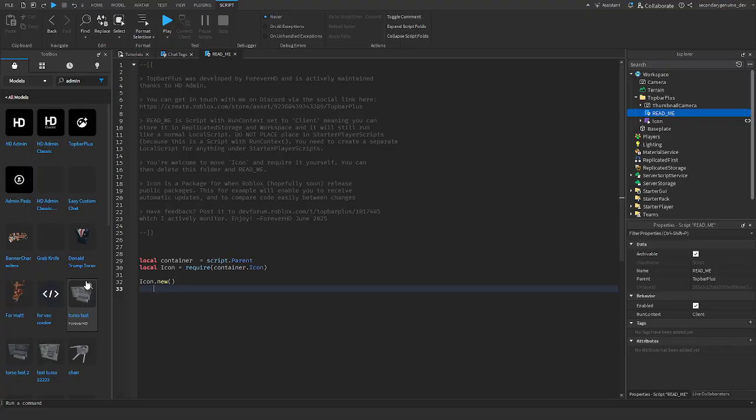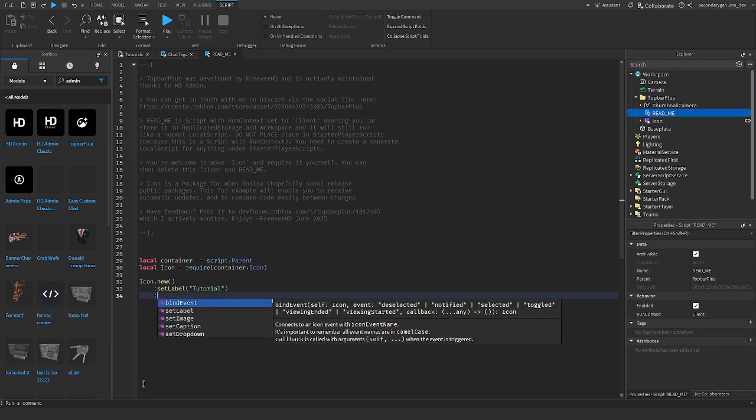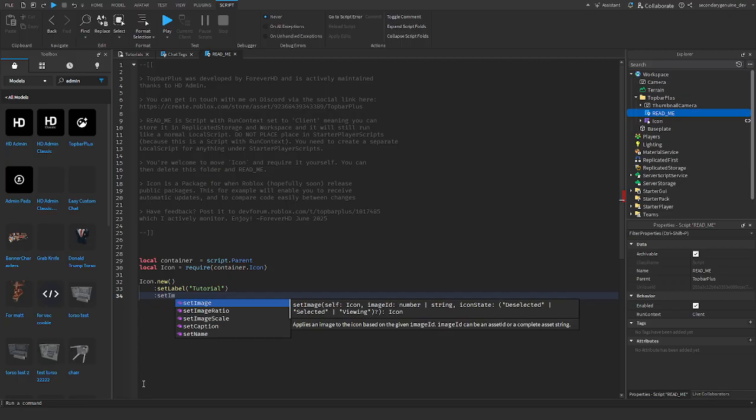That's the new icon created. Now we want it to be labeled. So icon, colon, set label, and then the string is going to be tutorial. Then we can set image.